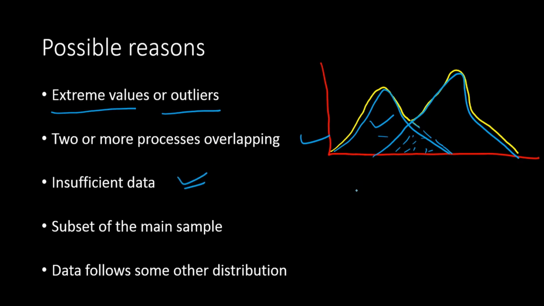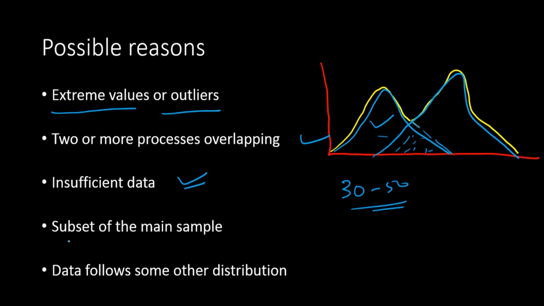Insufficient data. In order for data to be normally distributed, you should have sufficient numbers, and there is no thumb rule as such for what exactly should be a sufficient number, but ideally it should be more than 30 to 50 observations. The more data you have, the more likely it is to follow its actual distribution. So it is always good to have more data.